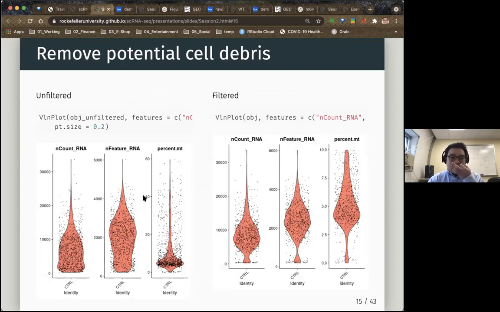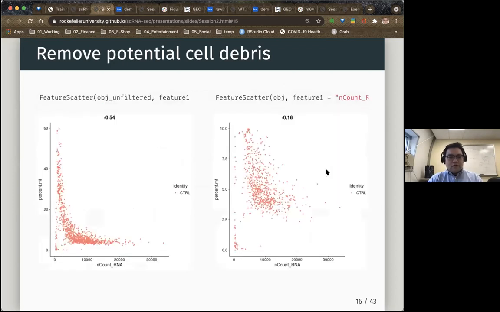So that's before filtering, we got the routine part like this, and after filtering, we remove the cells with mitochondrial content larger than 10%. Okay, it's a scatter plot before and after removal.